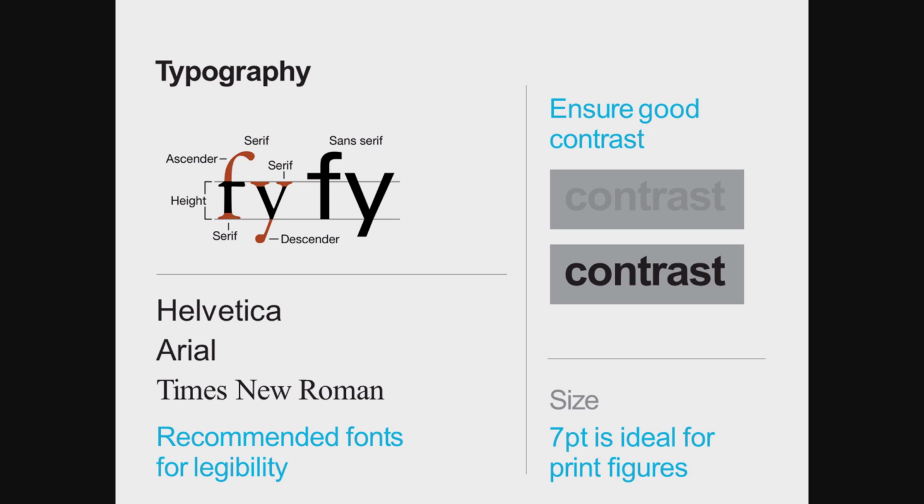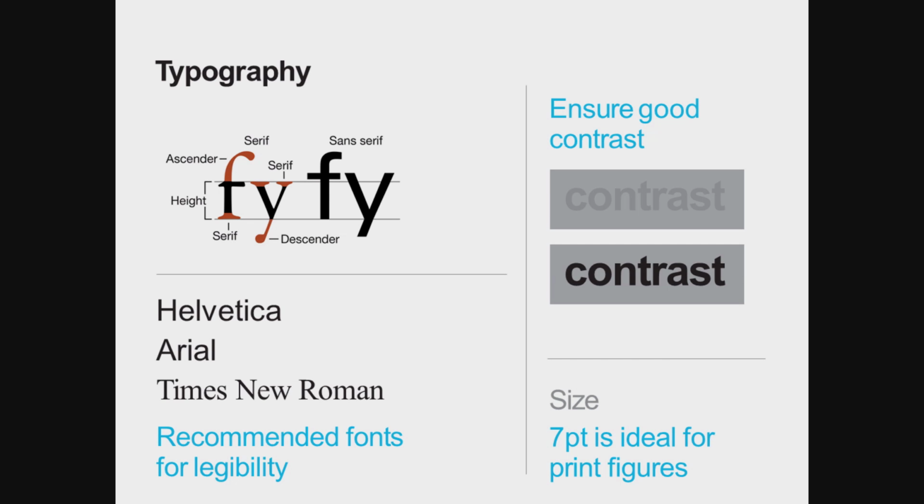If you are putting words on things, please be mindful of contrast and do the black-white test, the grayscale test rather. Either print it out or change it into grayscale to see if your words disappear.